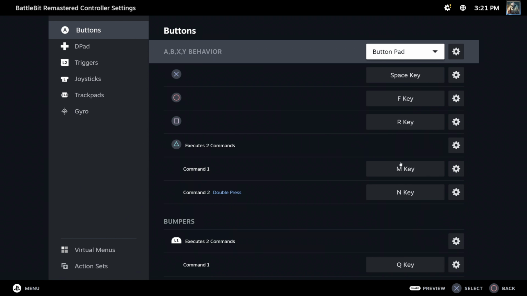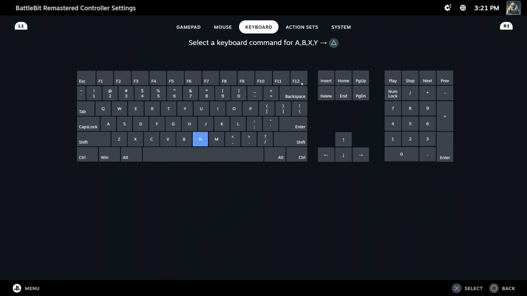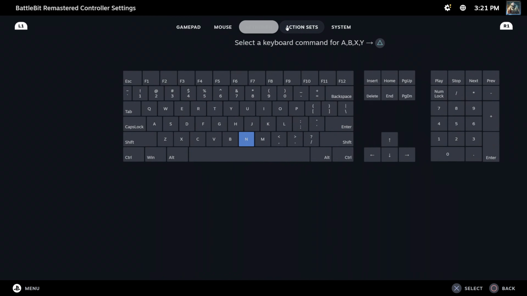Triangle, on the other hand, has two mappings. Command 1 is mapped to the M key, which selects your primary weapon, while Command 2 is a double press, which is mapped to the N key, which pulls out your secondary weapon. Let's take a look at how this functions. If you click where it says N key, this is where you'll see unlimited options to change this mapping.